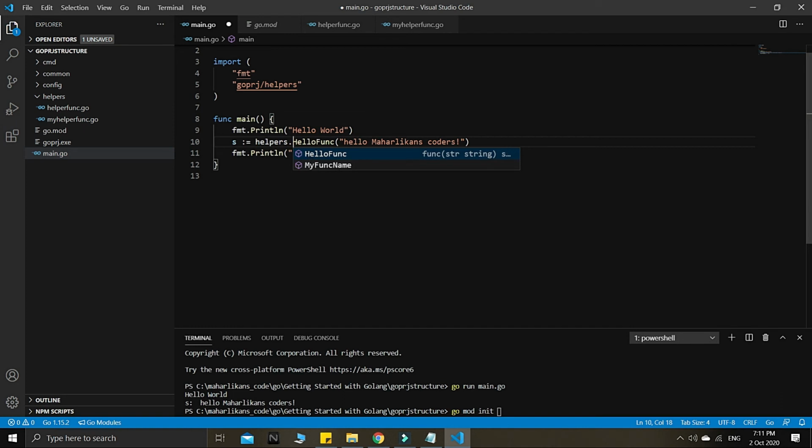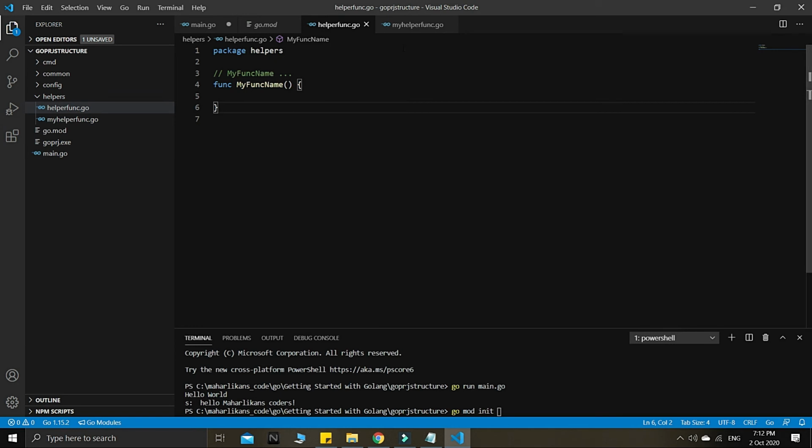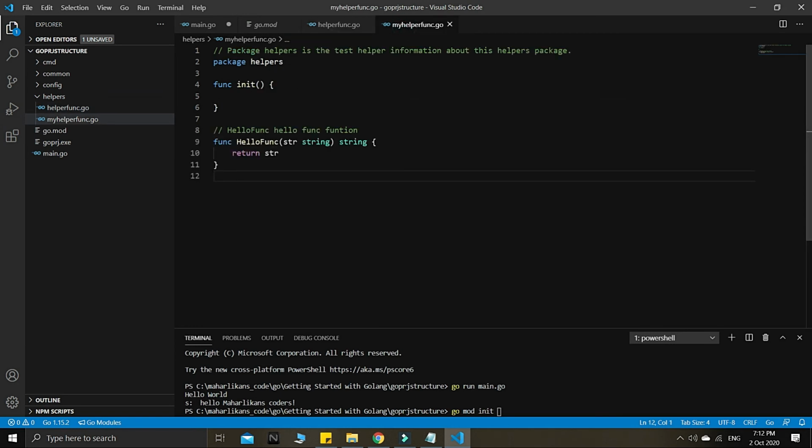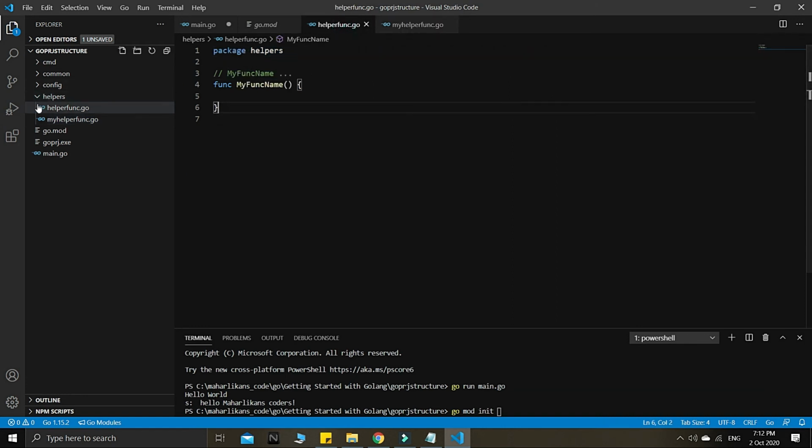again. We can see two functions, guys, because this new helperfunc.go is still the same package name as declared in our hellofunc. In this file we declare the same thing, package, and then another file under this helpers folder. There's another file called helperfunc.go, but declared with the same package name.